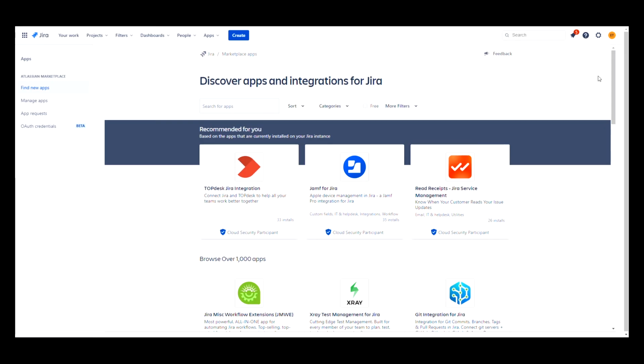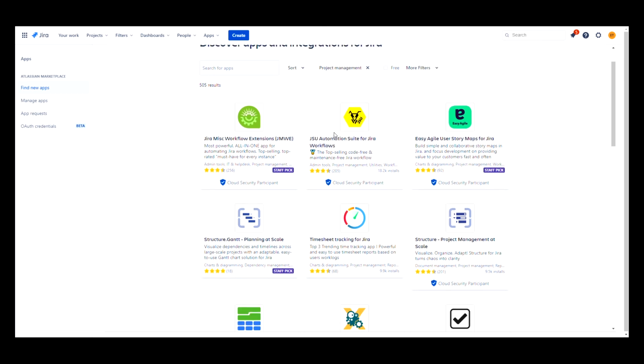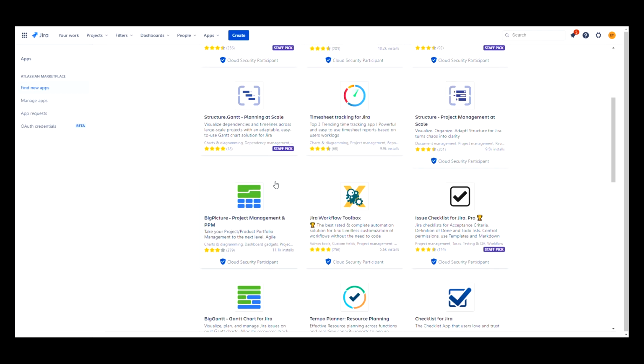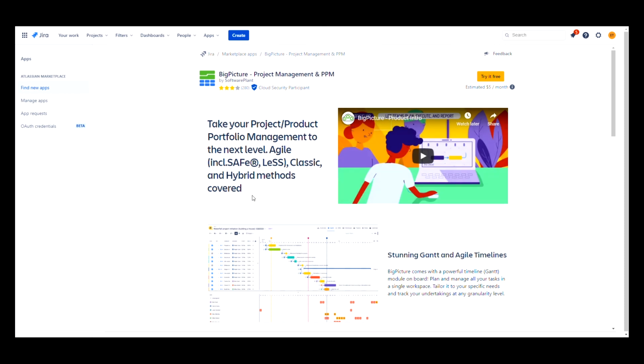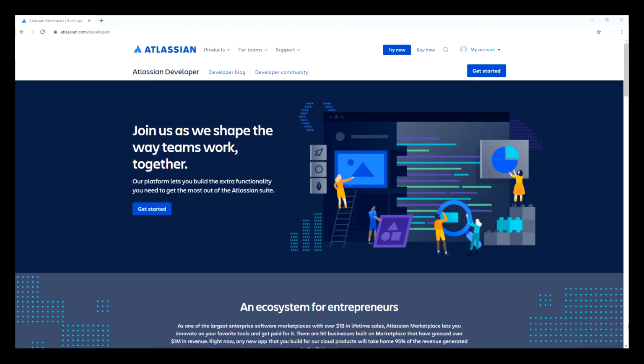There are hundreds of add-ons available in the Atlassian Marketplace. You can browse add-ons from the Apps Manager inside Jira. You will find apps that meet your needs all in the Atlassian Marketplace. You can download and install a free trial of any add-on with a single click. You can write your own add-ons using Jira Stable Java and REST API as well.